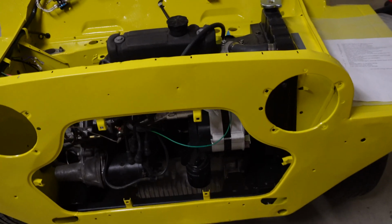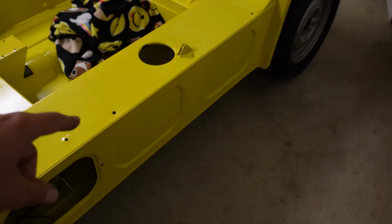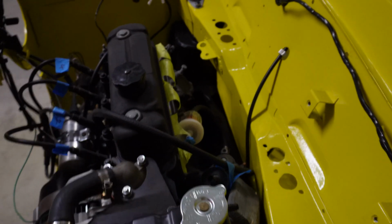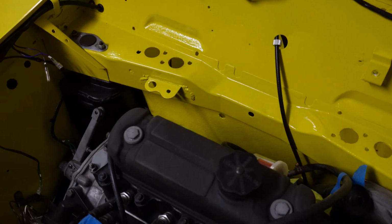Alright, so now that the wiring loom is in, the next thing I need to do is probably sort out the fuel tank, because that can go in now. And then also these engine steady brackets, they need to get sorted too. Alright, so I'll leave it there.